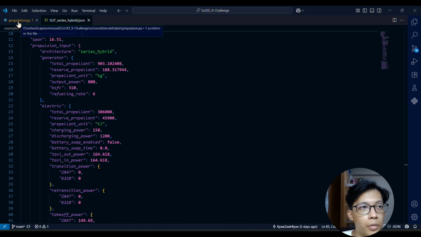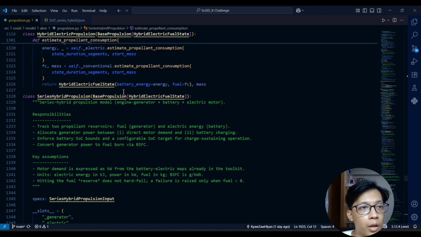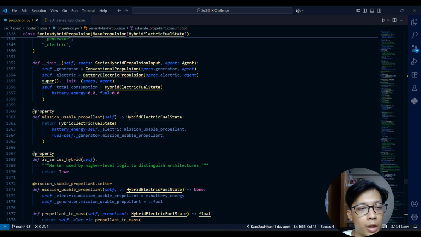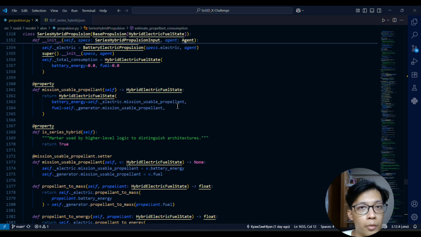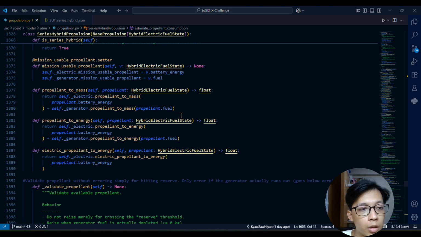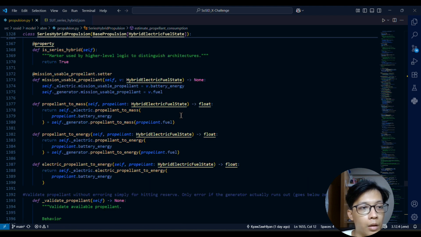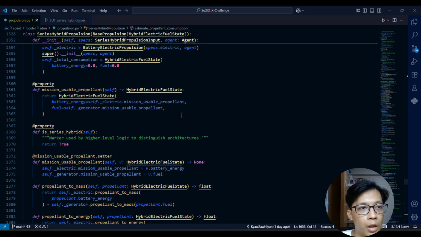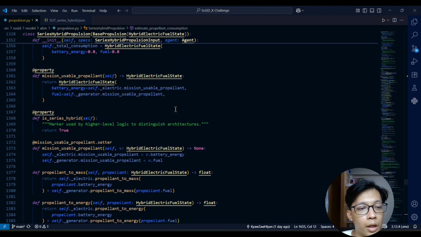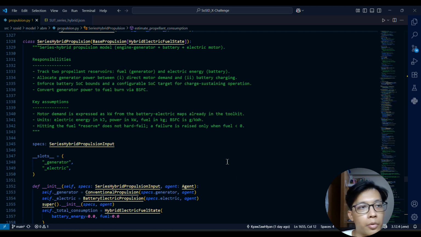So it's time to look at the propulsion. A quick look: we are now creating the series hybrid propulsion in the original toolkit, which is a new propulsion category. We are now creating many methods to run in the simulation smoothly with the pre-existing code to make it modular. We have various concepts here for how to use a propellant in the simulations and how the simulation's consumption is validated, etc. So it's just some progress right now.